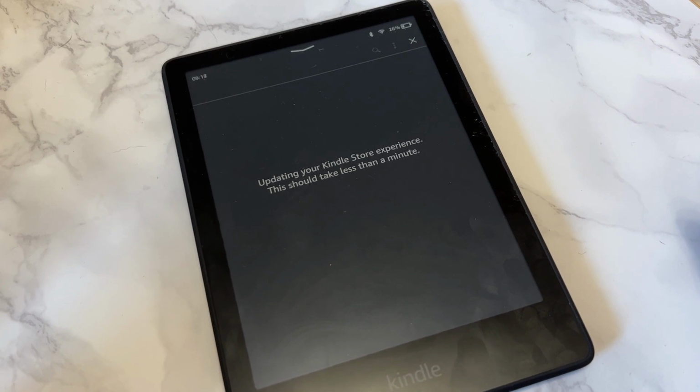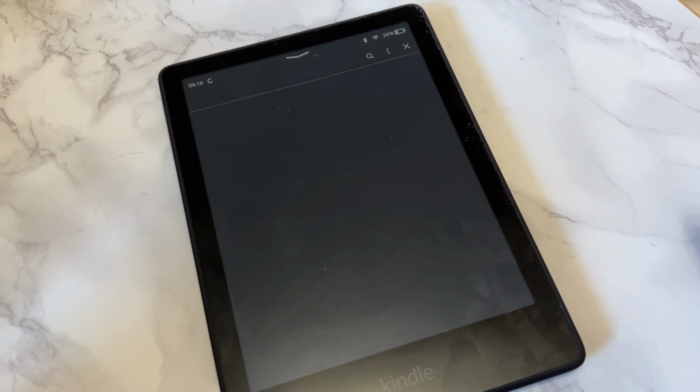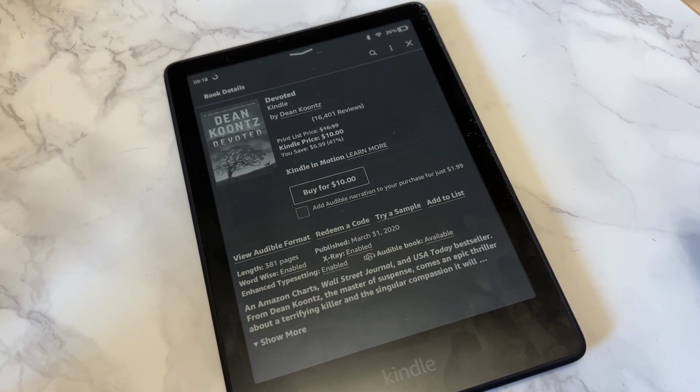Downsides? The loading and open times are a bit slow compared to other tablets and devices, and the page turning, though Amazon has said it sped things up, may also seem a bit laggy. The screen can also be kind of glitchy during downloads and deletions. The Bluetooth connectivity also isn't super strong if you're trying to connect to Audible. Overall, if you're looking for a no-nonsense digital e-reader, the Kindle Paperwhite is a good choice if you can get past the downsides I mentioned.